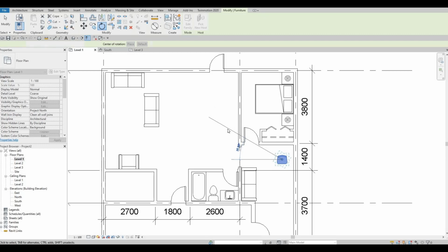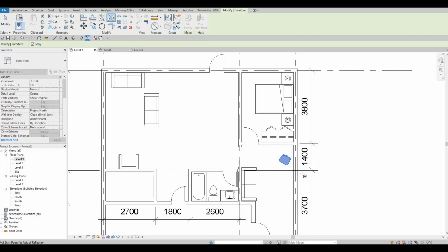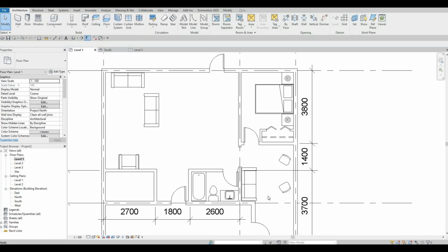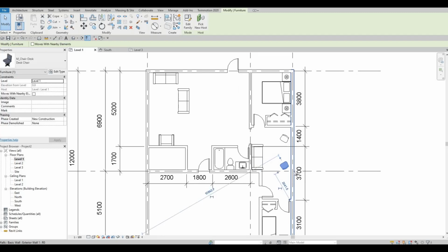So around 30 degrees, something like that. And then after that, we could just mirror that using this draw axis. So we're going to mirror it like that. So let's move it like this on this area.